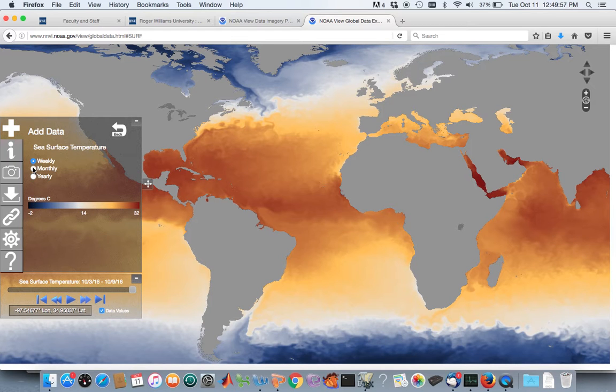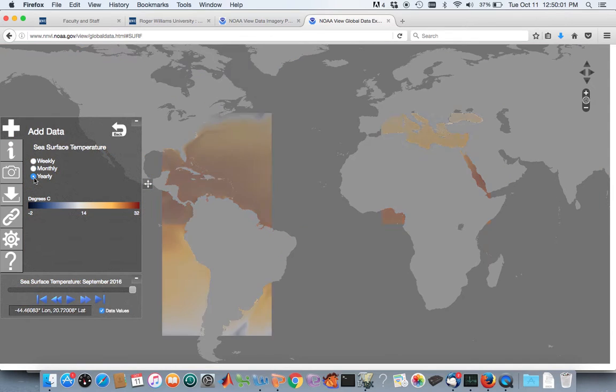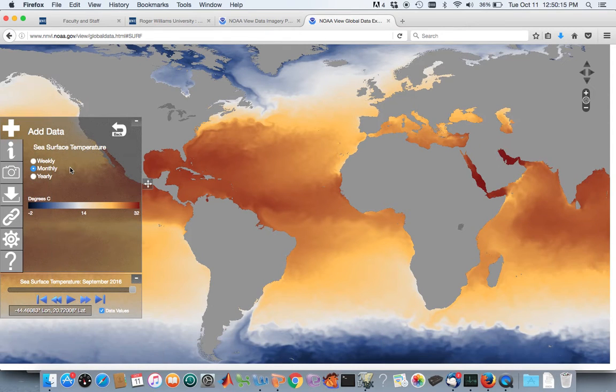We could also look at data averaged over months and over years. We would look at how the sea surface temperature changes yearly if we wanted to observe changes in Earth's climate. But to look at the seasonality of heat being absorbed on Earth's surface, we look at a monthly average. Now let's go back and start.